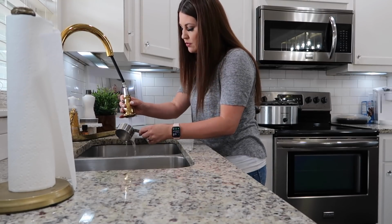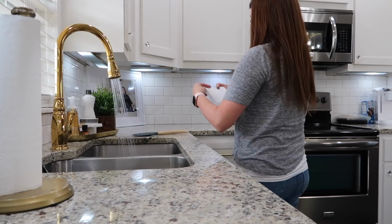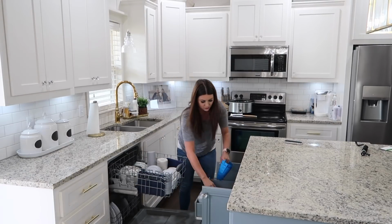Now I'm going to go ahead and rinse out all of my stuff. I like to clean immediately. I don't like things to set out. So I'm going to go ahead and rinse the sauce and the jelly and the jam off of it. And then when I went to load my dishwasher, I realized it was full. So I'm going to unload this real quickly.